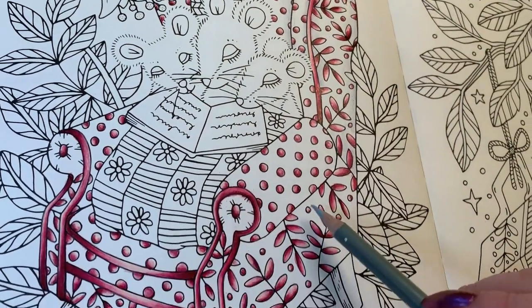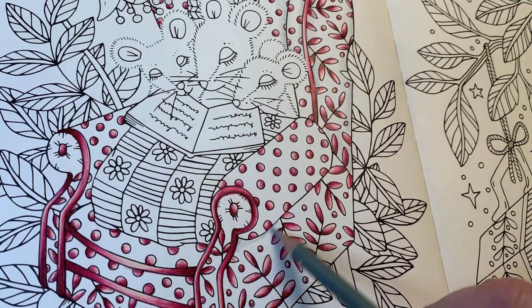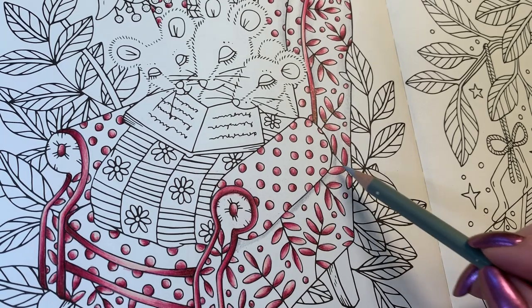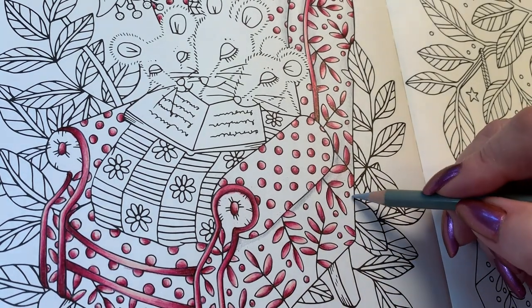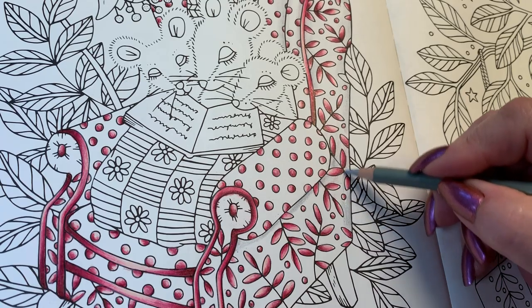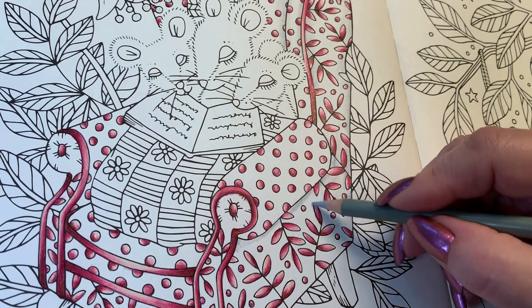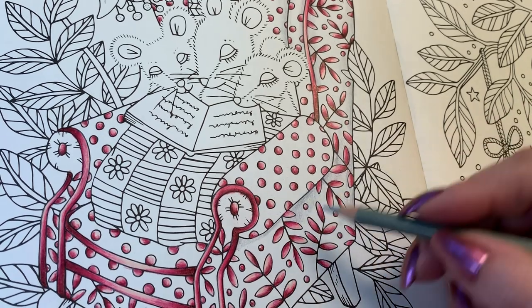Okay, underneath the arm here, it's going to be the darkest because this cushion rolls over. So we want to kind of put a darker pressure on that. We're going to add a darker gray, but yeah, I got a little of that red. If it bothers you that the red comes in there, just erase it. Try to be a little more careful around there. Obviously, it doesn't bother me much.